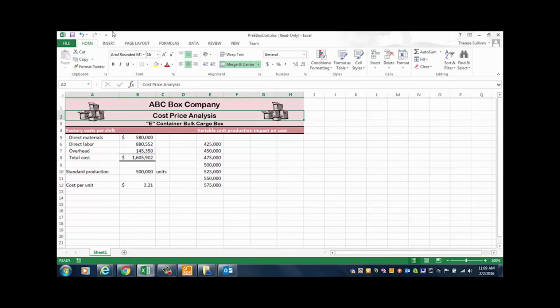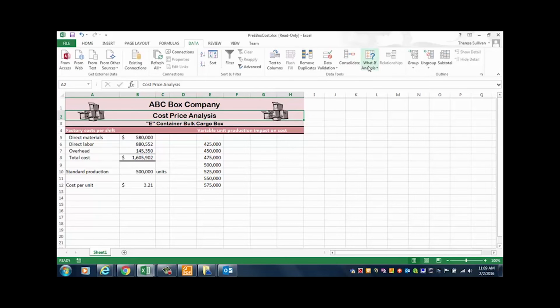Okay, so again, working on the data tab, we're going to be featuring our what-if analysis and our data table piece here. So let's say that we're looking at 7 different production levels, right?